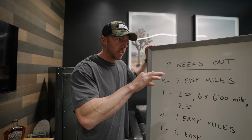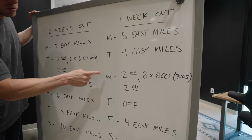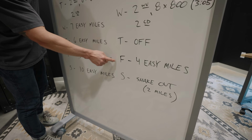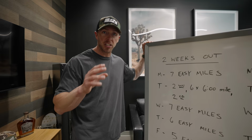Now, 1 week out, which is going to start next week, Monday will be 5 easy miles. Tuesday, 4 easy miles. Wednesday, we have a 2 mile warm up, 8 times 800 meter repeats, each one of those done in 3 minutes and 5 seconds, with a 2 mile cool down. And then Thursday is off. Friday, 4 miles easy. And then Saturday is a shakeout run. It's the day before the race, which will be about 2 miles. And the next day is Sunday, which is the day of the Buffalo New York Marathon.